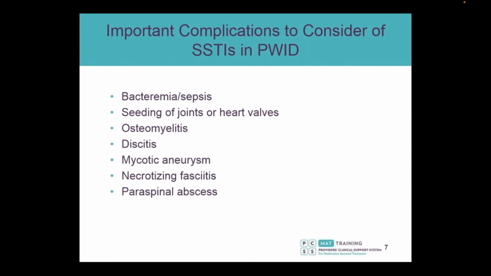Additionally, necrotizing fasciitis can be an important complication of cellulitis, and you have to have a high index of suspicion and promptly get surgical intervention in these patients. And additionally, paraspinal abscesses are something to consider. So if you're evaluating a patient with a skin and soft tissue infection who complains of other symptoms, take them seriously and consider these important potential complications and perform a workup as indicated.